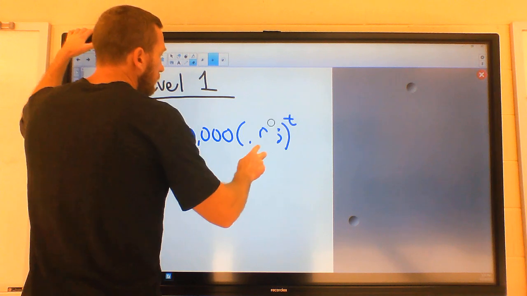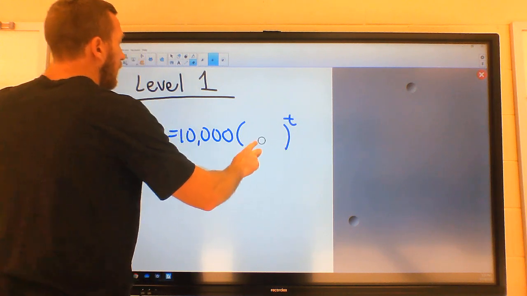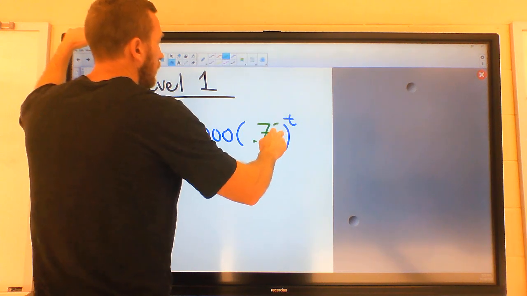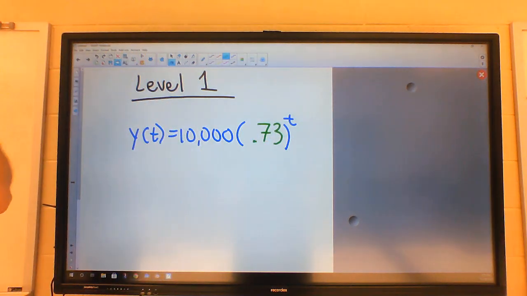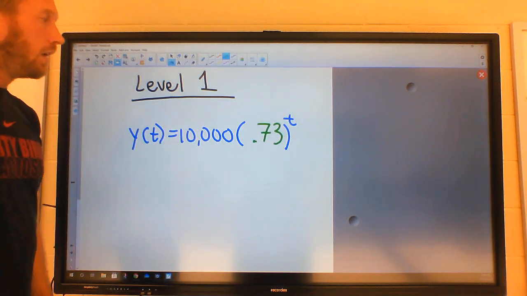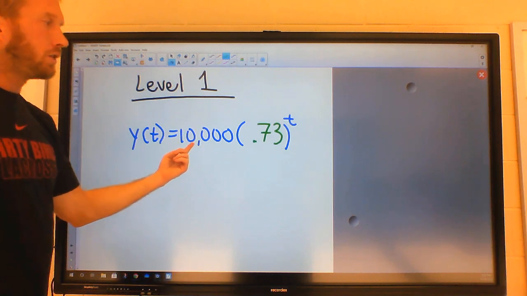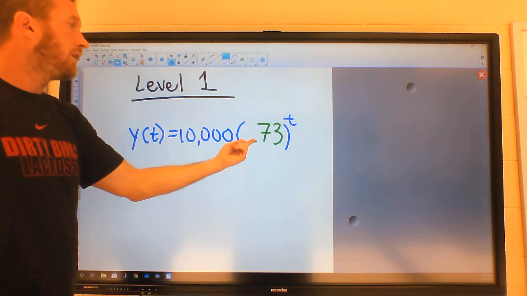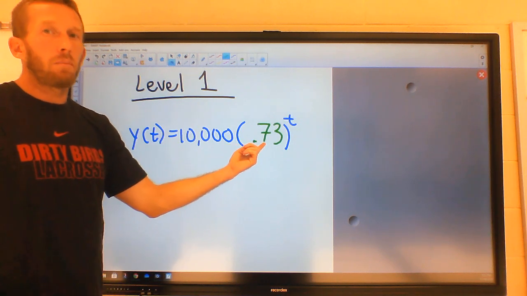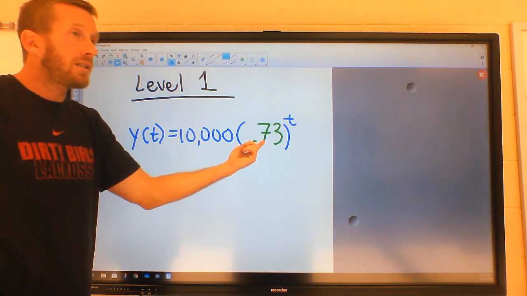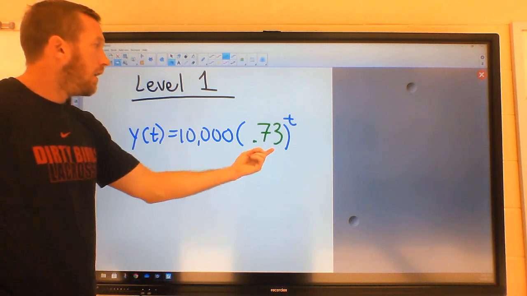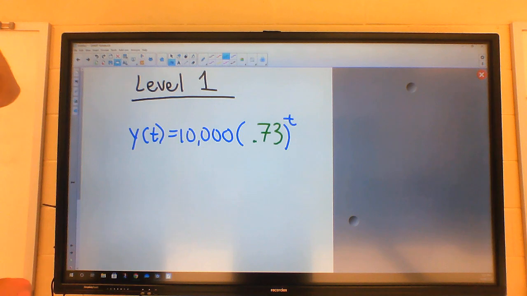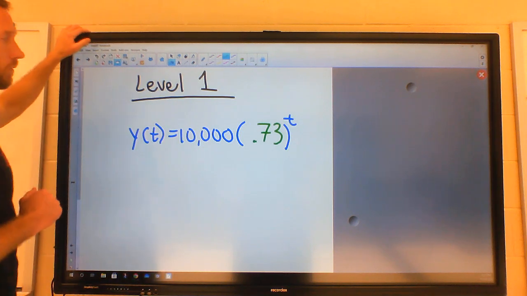And then we dealt with stuff like this. Okay? Hey, your car that you bought, it was worth $10,000 originally, but it's only retaining 73% of its value each year. It's losing 27% value each year. It's decreasing in value or depreciating. We know that this would be a decay problem. So these are examples that we have already gone through this week.